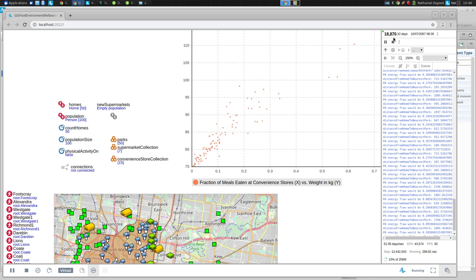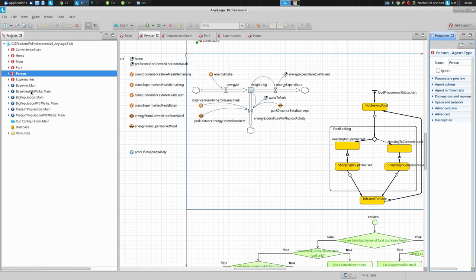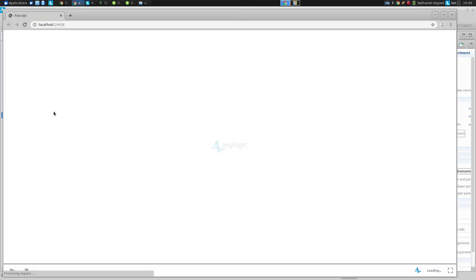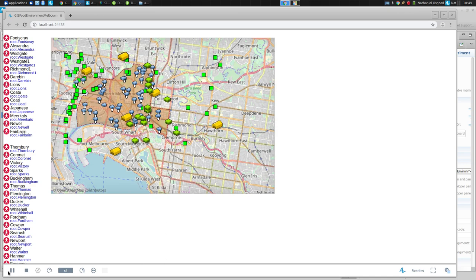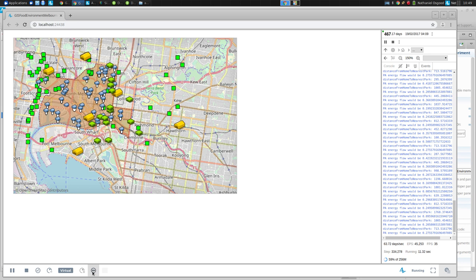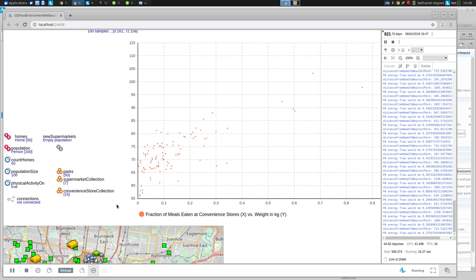I will note one other thing of great significance that we'll be hitting on in the last day of the event, but of great significance in contemporary discourse. You saw the patterns there. I'm going to run that same model with somewhat different assumptions, okay? I'm going to put in place here an assumption of added physical activity, okay? And I'm going to run this model as quickly as possible. That's this button here, which says runs as fast as possible, so that we can get to see some of the patterns that are induced.